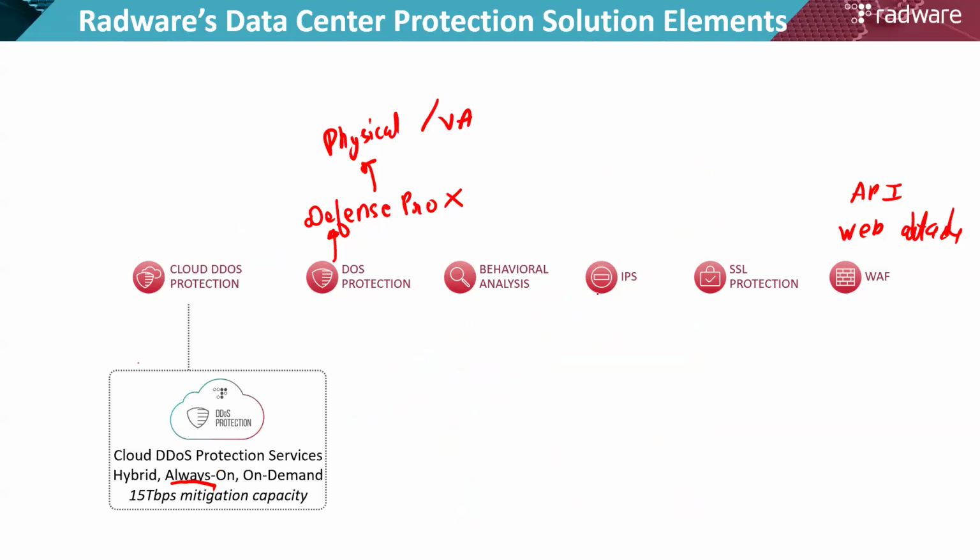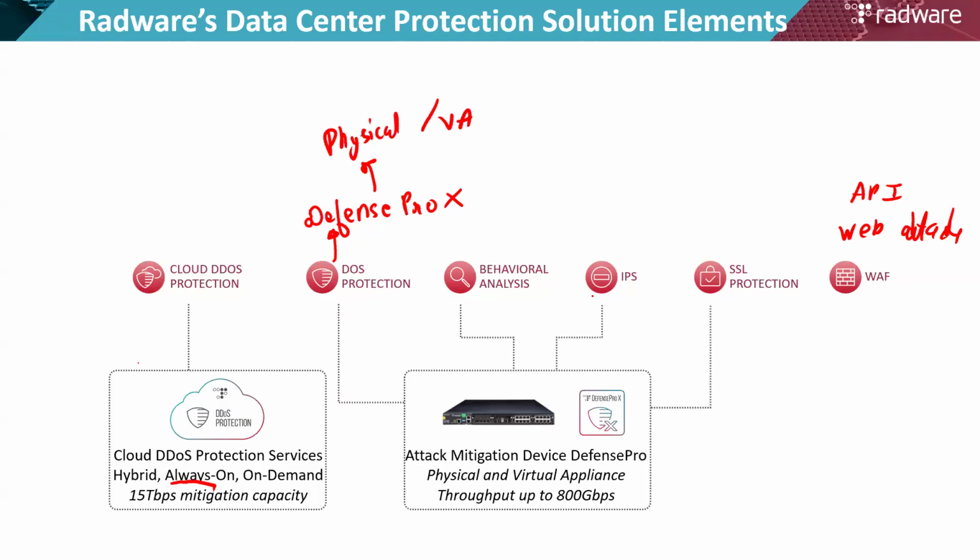That means you do not need a local Defense Pro. If it is always on, the entire traffic will always be flowing via the cloud network and the cloud will basically clean the traffic. Otherwise, you can also use a hybrid model, wherein you forward the traffic initially to the local Defense Pro to mitigate the attack. And if the threshold is exceeded, then you can divert the traffic to the cloud network and it can send the clean traffic back to the local network. So that is your cloud DDoS protection, which can be used in addition as well as a primary mitigation device.